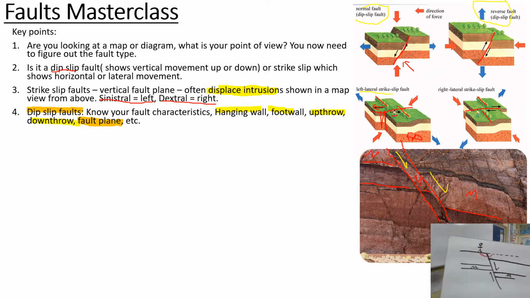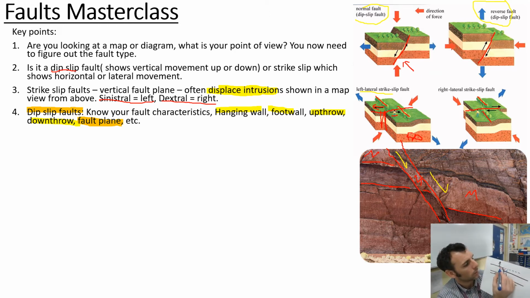And you can see on here, we're clearly looking at a cross section, because you can see the little guy at the top. And we've got some displacement, and we've got a marker bed here, which is M. Now you can see at the top that I've indicated an angle, so my fault plane will be at an angle, and what you look for is the smallest angle and the largest angle. The largest angle there at the top indicates that is the footwall. On the right hand side here is the hanging wall.